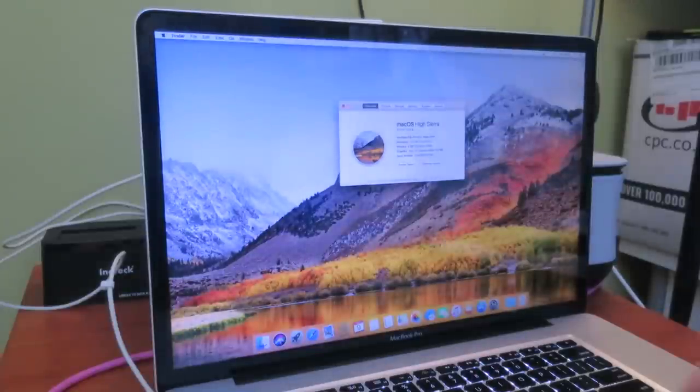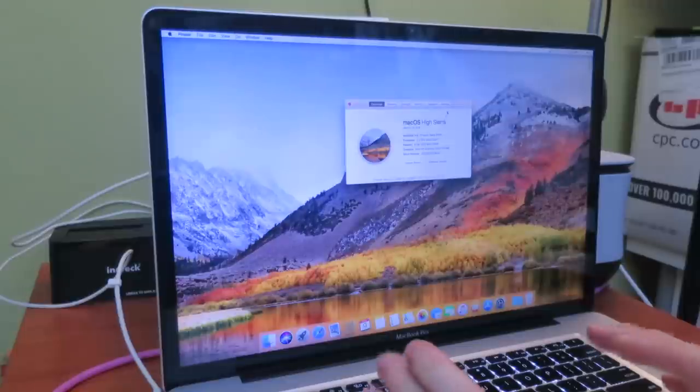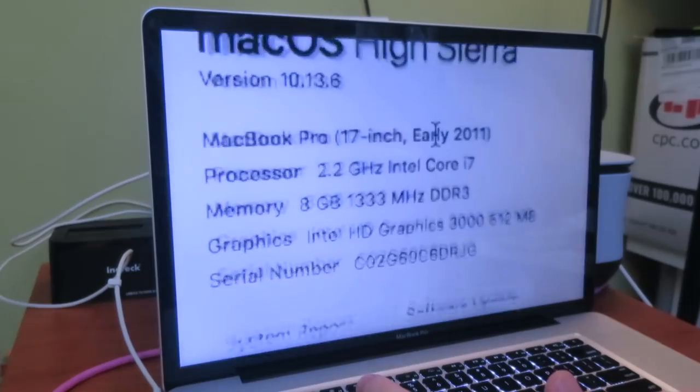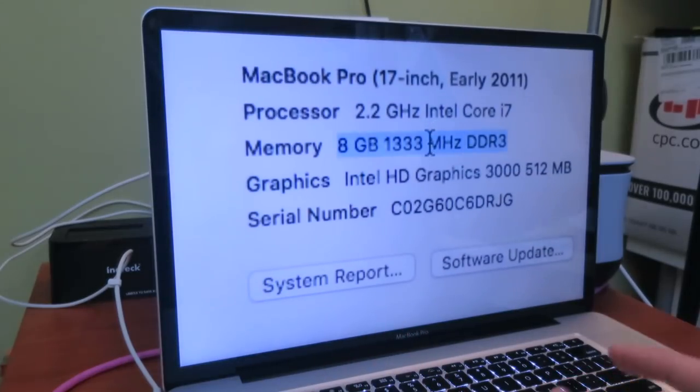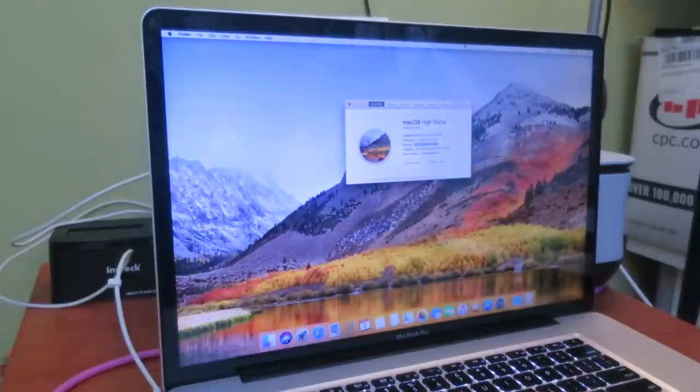Let me just double check on Mac Tracker, because I just need to know that right now. Yes, guys, I did indeed used to have a 2.2 gigahertz 17-inch MacBook Pro. So this is exactly the same. Mega nostalgia for me. This spec is identical. That had 8 gigs of RAM. The only difference is this will run a lot snappier than the one I had back then, because I put an SSD in it, obviously.